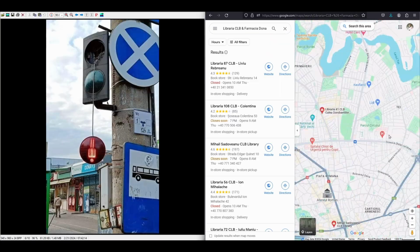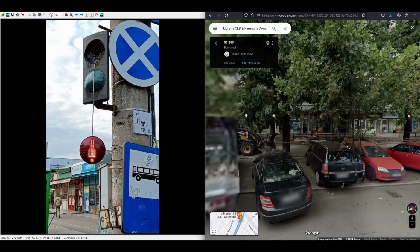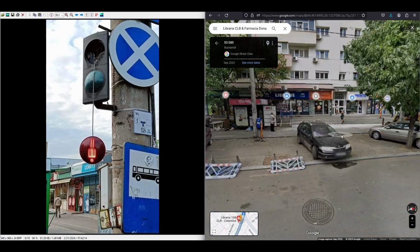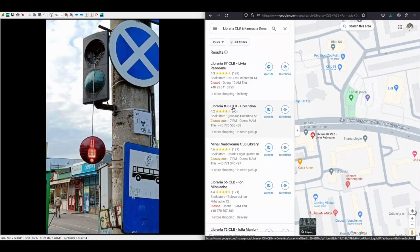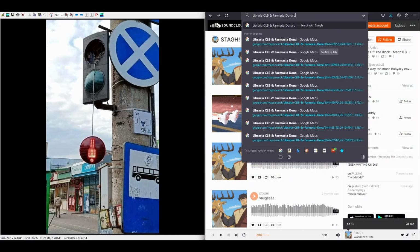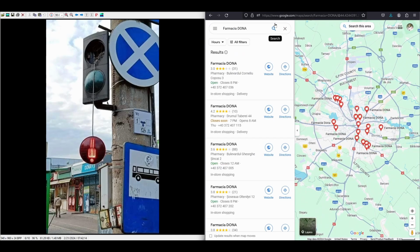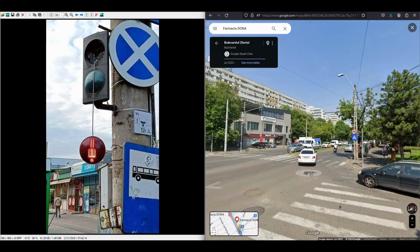I can't see it, but maybe it's not on the street. Maybe there's some trees in the way or something. And Romania has lots of streets like that where there's a walkway and then trees and then the road itself. But that's the process here. We just identify, whatever we can home in on that is particular to this photograph, right? We're just looking for something that is different about this.